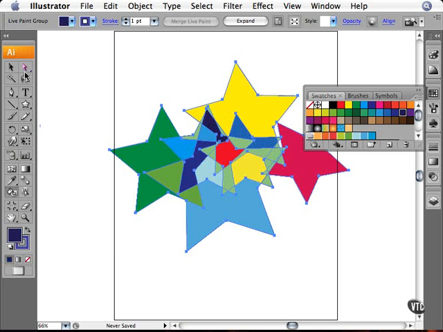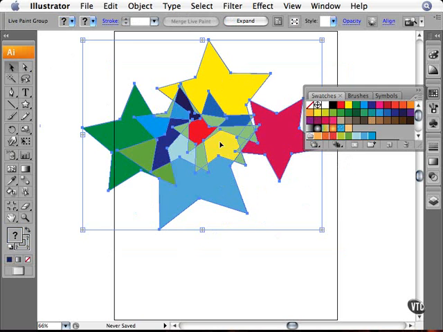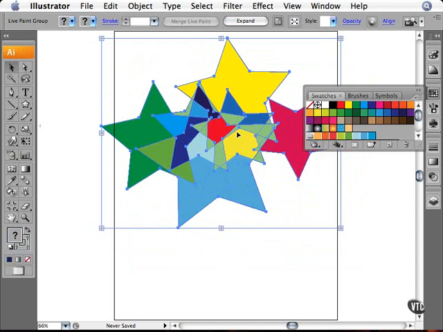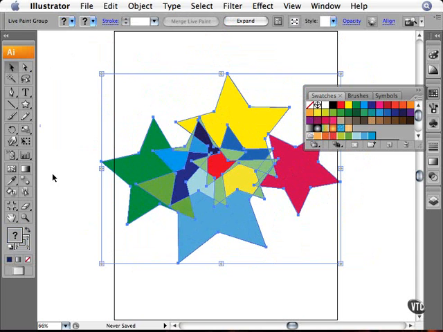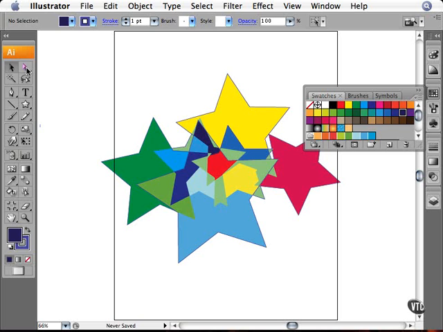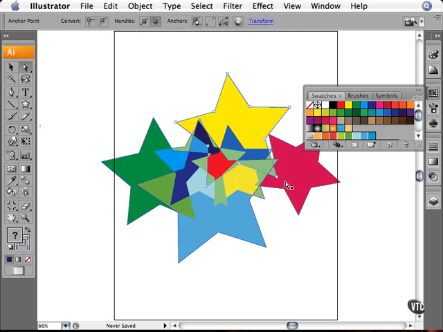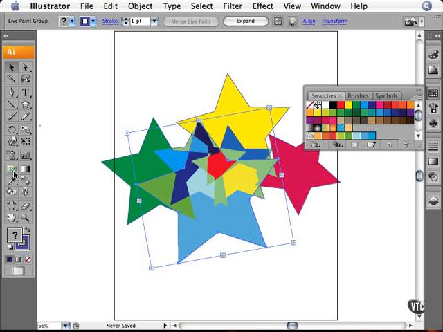So I'm going to stop here. And now I'm going to show you it's still one piece of artwork. It is a live piece of artwork, all because of this great tool here. And even when I use this tool here, you see that these pieces are not really pieces. It's still enclosed shapes. It's still the entire star. It's all because of the live paint bucket technology that it's able to look at these parts that are overlapping and allow you to fill them in at random. This is a great way to bring in scanned artwork that you trace in Illustrator and then fill quickly using this tool as well.